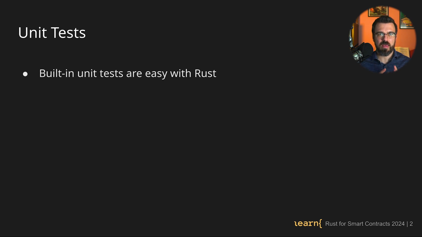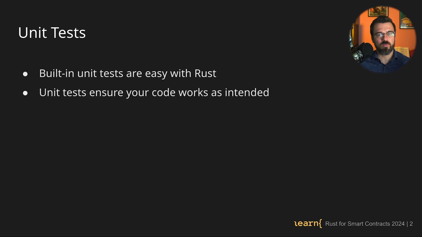Writing tests that test each piece of code is like a default concept in Rust. Unlike a lot of JavaScript frameworks you've probably worked with, where you have to figure out which test framework you're going to use and so on, Rust unit tests are a part of the core Rust experience. If you create that counter smart contract that CosmWasm starts with, it comes with unit tests attached. And it's generally best to write unit tests for every bit of your code to ensure it works as intended.